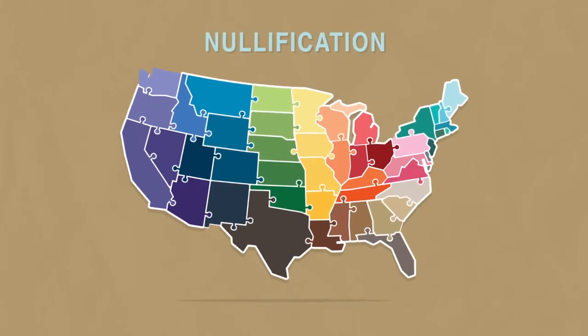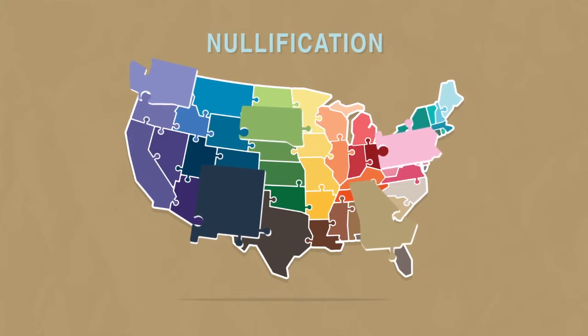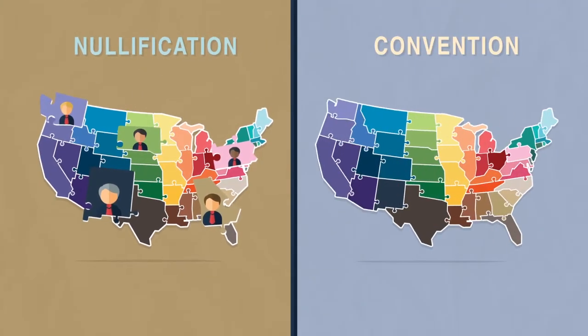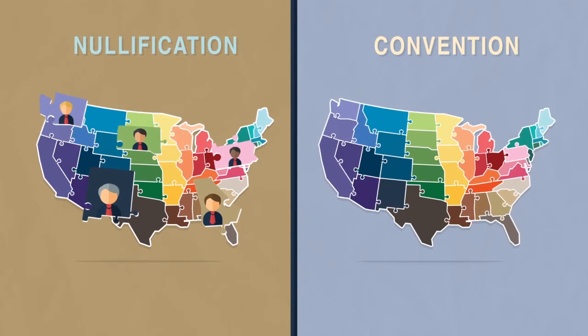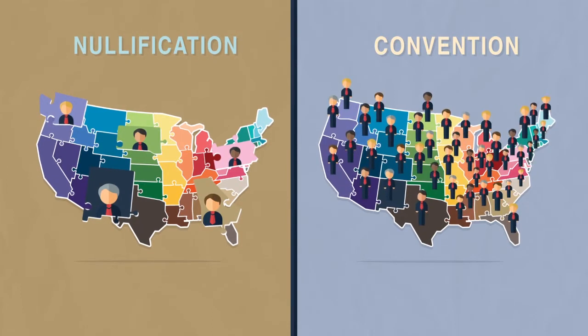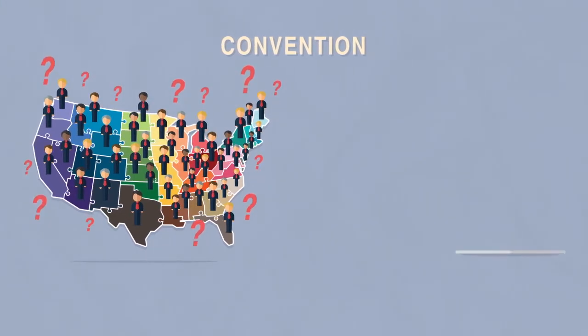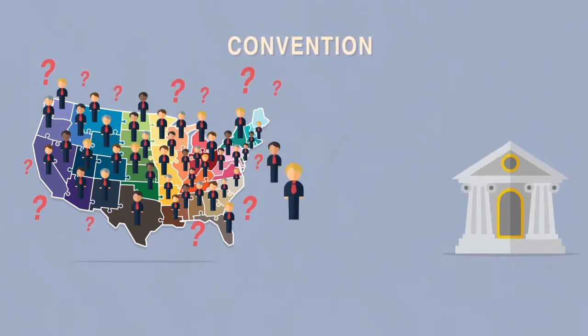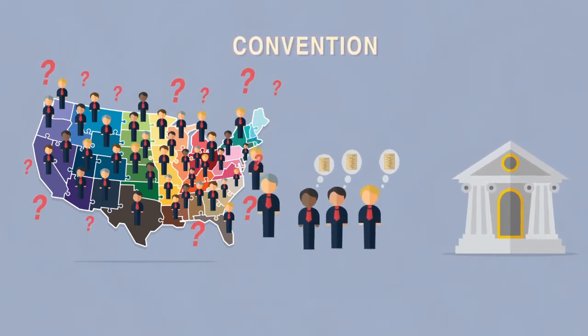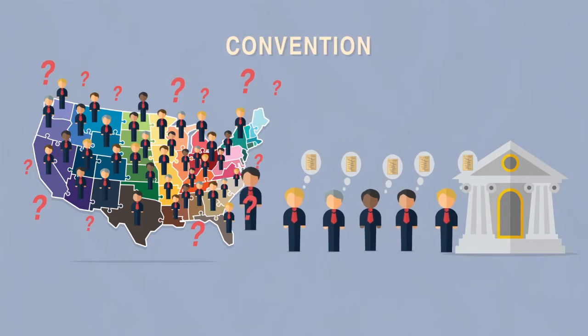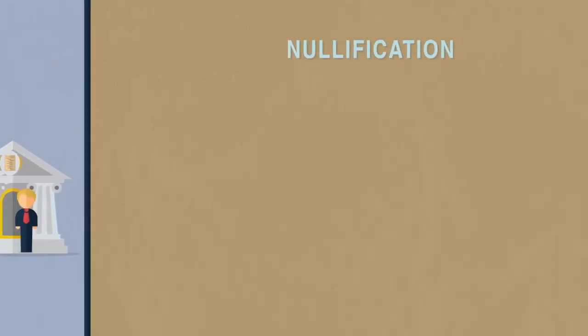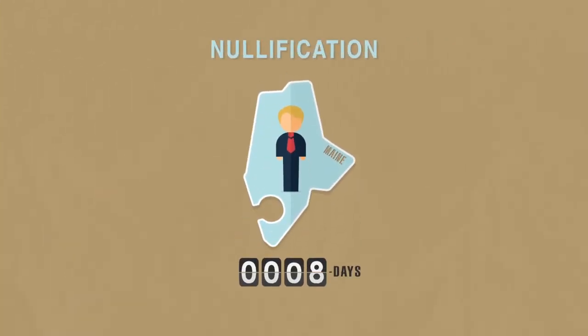With nullification, responsibility rests with each state's elected legislature sitting as the authority. With a convention, responsibility rests with delegates appointed or elected from all 50 states. Currently, there is no way of knowing who your delegate would be. Let's think about this. How likely is it that most delegates would be constitutionally minded and looking out for the American people's best interests?